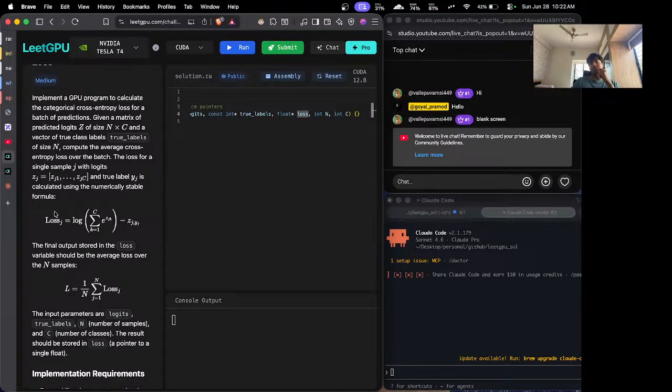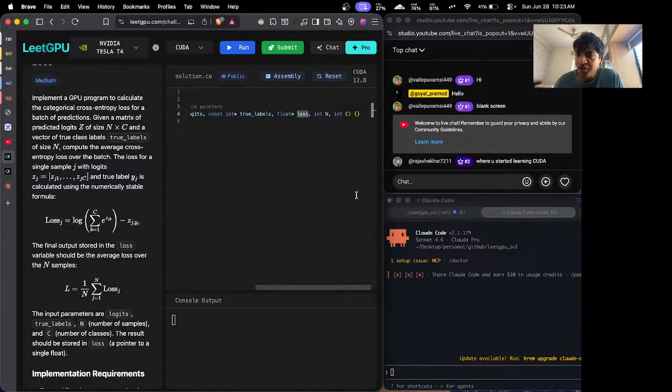The loss_j can be a single kernel. So you have this summation, where k ranges from 1 to C, for that specific j, so that entire row. If j is equal to 0, I'll go through the 0th row, the entire thing, calculate e to the power of that, sum it, then take the logarithm of that summation and subtract the true label. That is right, right?